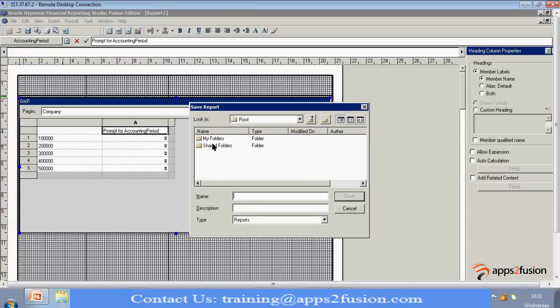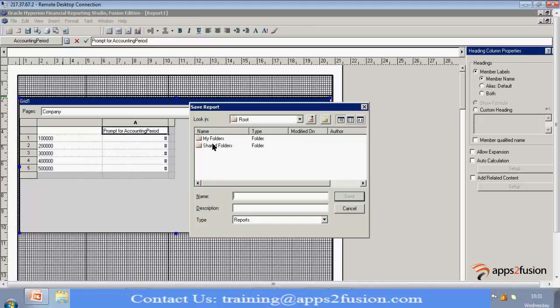I cannot save this on my local desktop. It will be directly saved on the Fusion server. There are two folders: one is My Folder and another is Shared Folder. My Folder is similar to My Documents. If I am developing something and I don't want anybody else to use this report, it is just for my use, then you can save it in My Folder so that nobody else can see it.